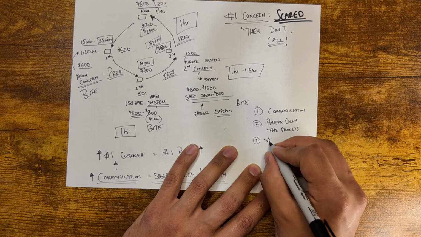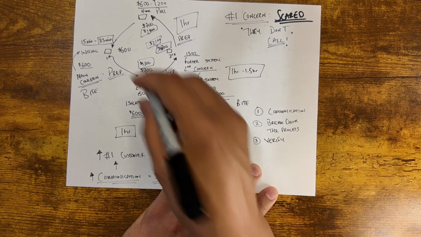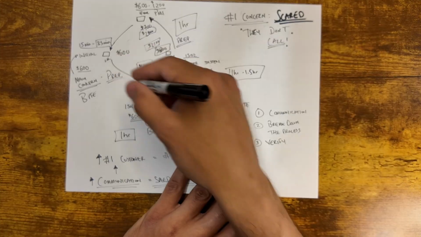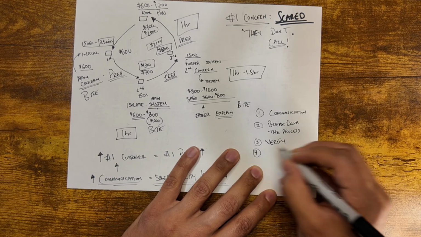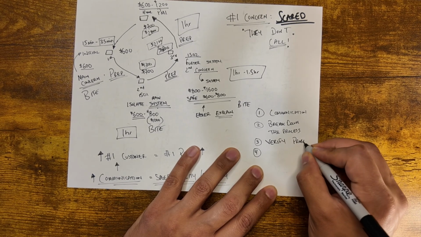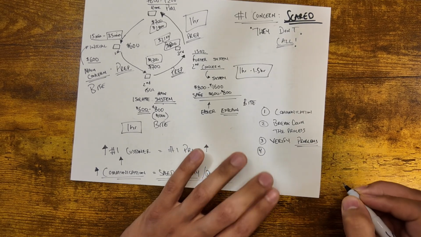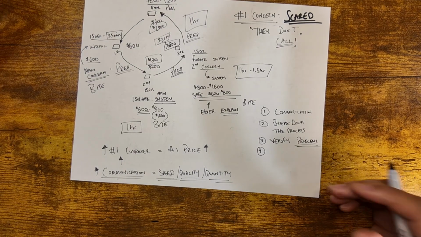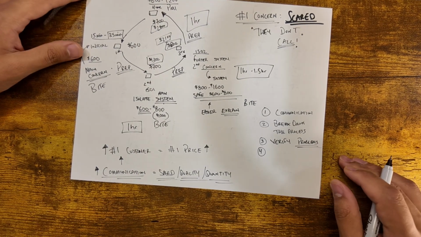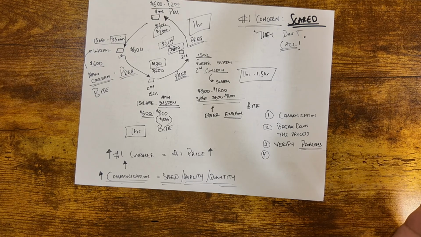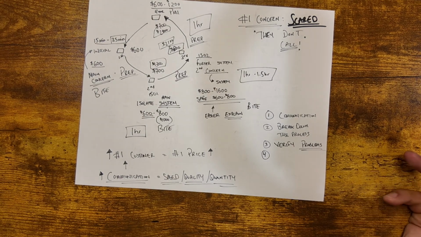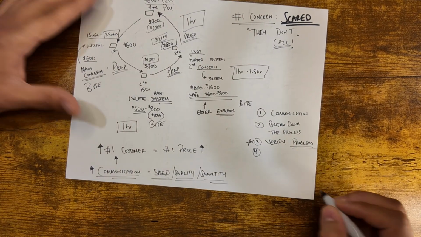Not only that, you're able to verify, because as your technician does the work here, you're able to verify. We'll get into that in another video. You're able to verify the problems, because a lot of times you start taking things apart, and a lot of these shops will tell customers, hey, this is all it's going to be, and then they take it apart, like, ah, crap. Never tell the customer this is all it's going to be, because you don't know. Once you get it apart, that's when you actually know. So this allows us to do that.